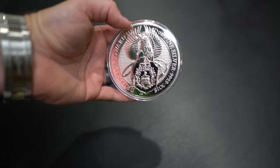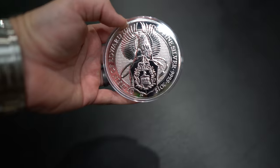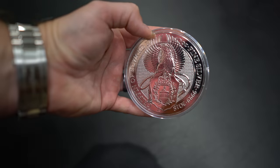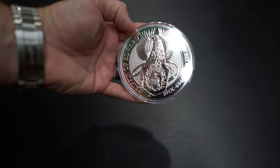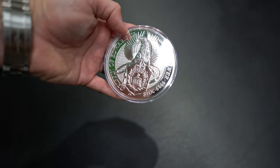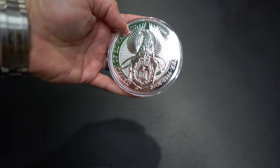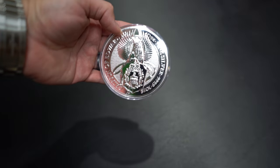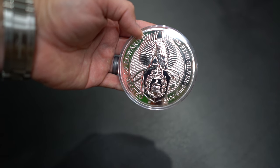So if you've been thinking, 'Hey, I need to put a beast in my coin collection,' this is a beast you may want to look at. The Griffin of Edward the Third — it's got feathers and a tail, and there's a castle down there with a crown around it. I mean, that is pretty wicked cool, if I must say so myself.